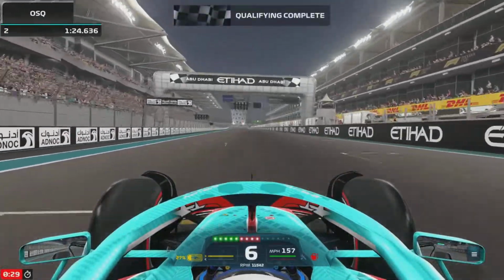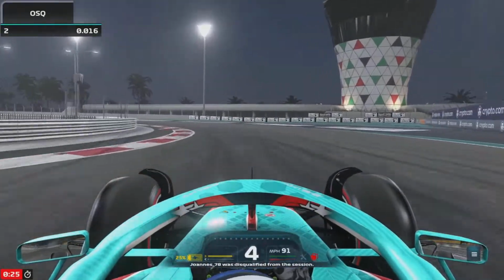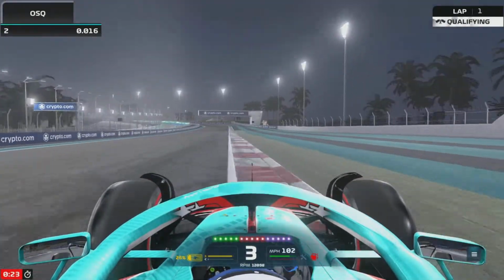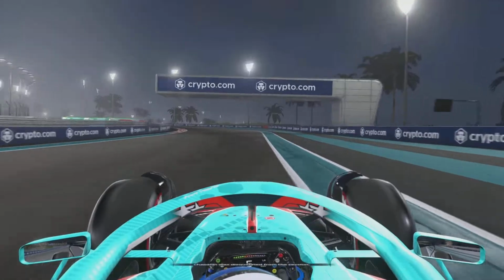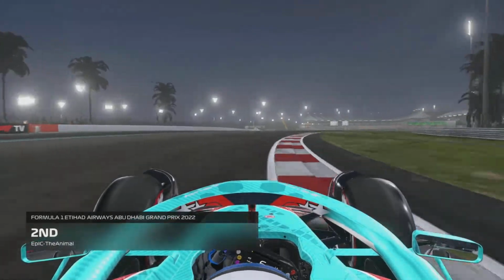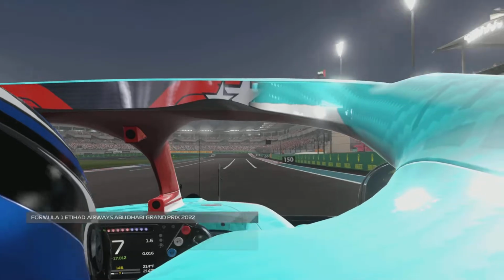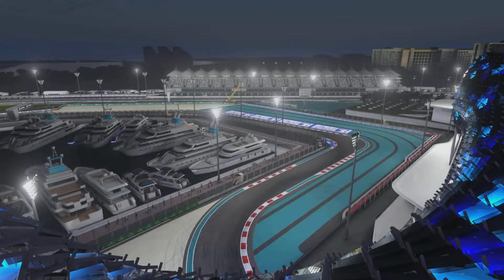And yet we have a decent lap, but we go out wide on the final corner, and you can see right at the end we lose our P1 right at the line. This one, even watching back, is still just as frustrating as when it happened. I nailed the whole lap. I had the pole position, and I just lost it all by braking about a full car length too late on the final corner. And I just barely lose what definitely should have been another pole position.